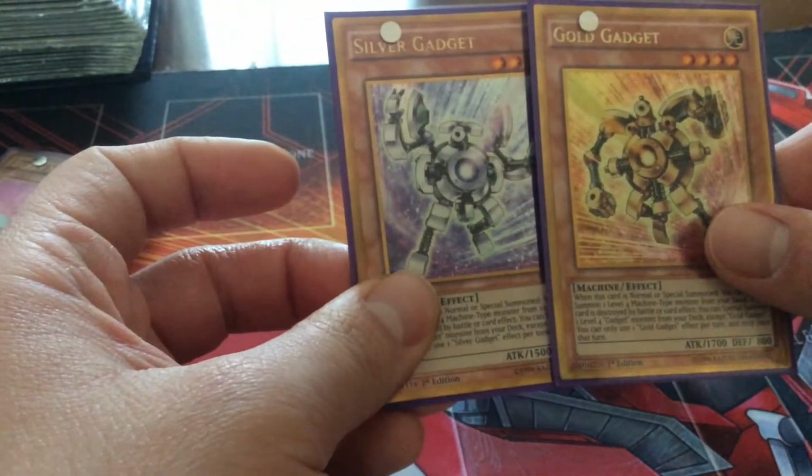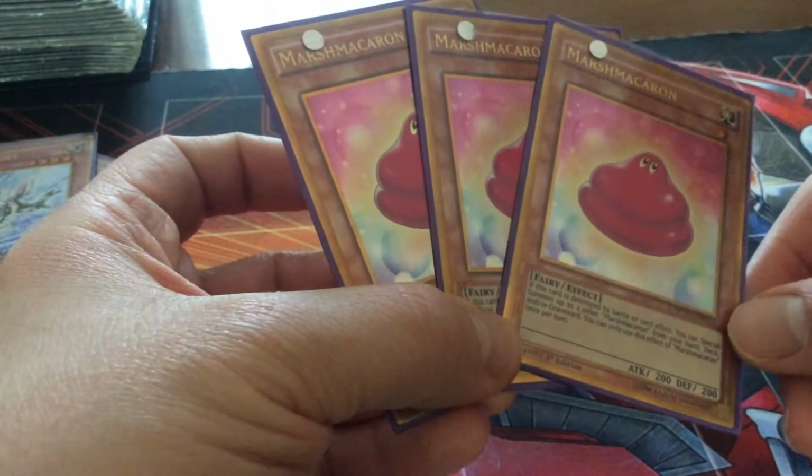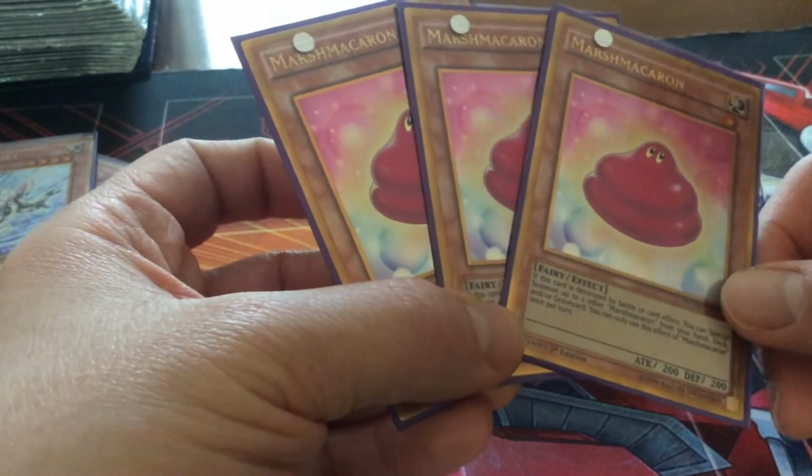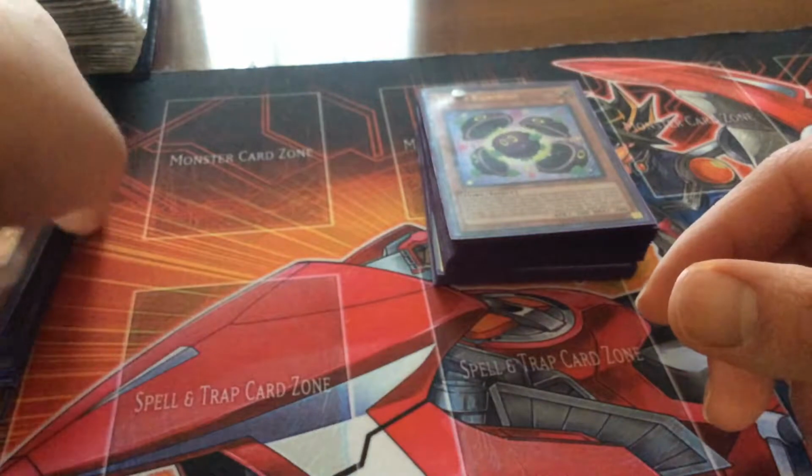Gold Gadget and Silver Gadget. Three Marsh Macarons, whatever they're called. When one's destroyed, you can special summon up to 2 of them. Sentry Soldier of Stone. I have to look for a second one.